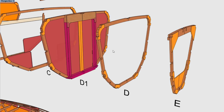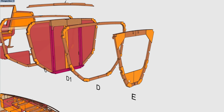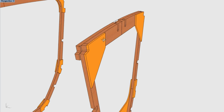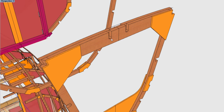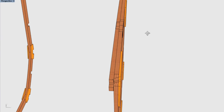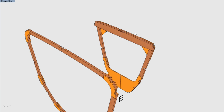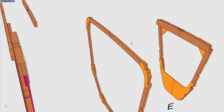Frame D is a pretty simple, symmetrical frame fore and aft. Frame E has the crash box bulkhead on the aft face, an extra beam across the back side supporting hardware for the baby stay, and the forward part of the beam notched to receive the king plank beams that support the foredeck and take compression loads from the forestay. The top beams are also notched for a plywood butt block joining the two halves of the deck.